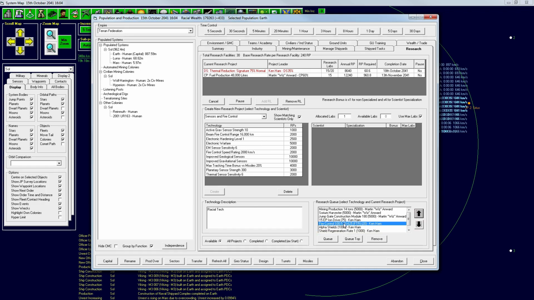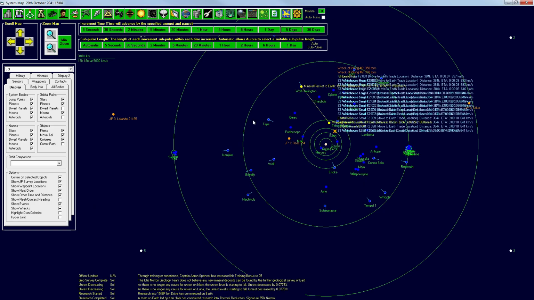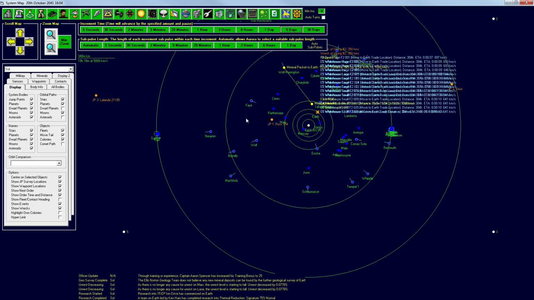So the ion drive and the fire control come out ahead of the other stuff that he's working on, and he's only got 60.6 remaining on this anyway. So let's just go 5 days. We'll stop, we're not making ships anymore. Also, we need to do a couple changes to our PDC.